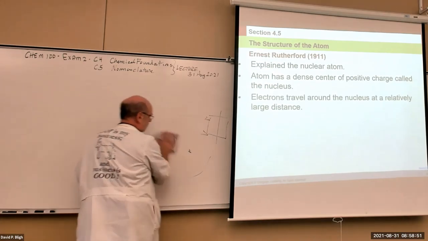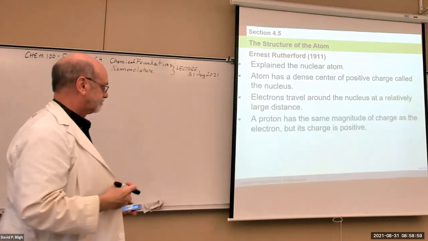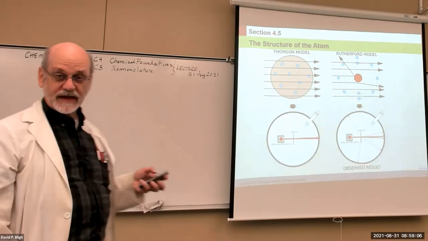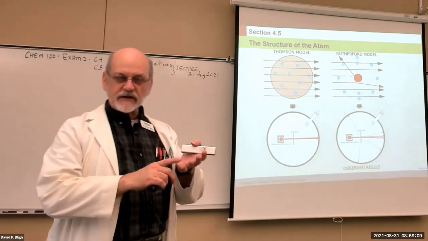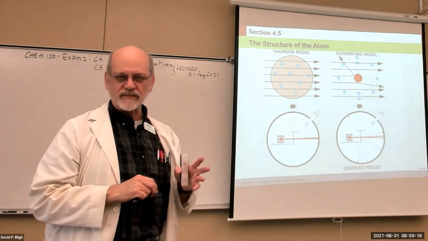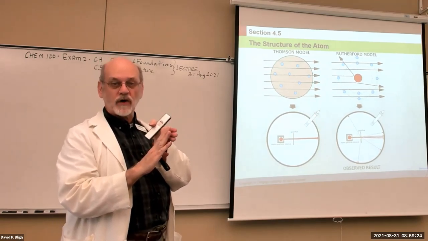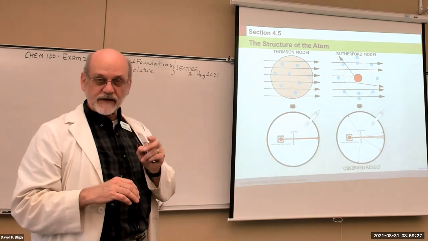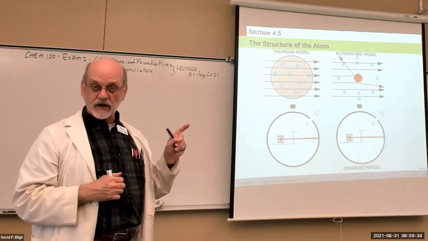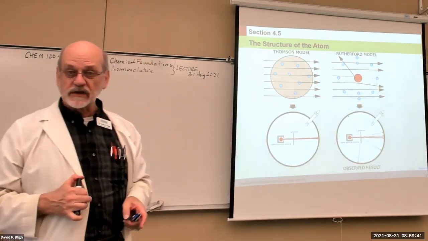So what kind of target would suffice? Well, the target he used was gold foil. Okay. He used gold foil for two reasons. They knew in those days exactly how to make very thin sheets of gold, just a few atoms thick, which was great, because if you have too many atoms stacked in there, then nothing's getting through. And he wanted things to go through except for when they hit the nucleus. Plus, he needed a very heavy atom, a large atom. Gold was perfect for that. It has 79 protons in its nucleus.